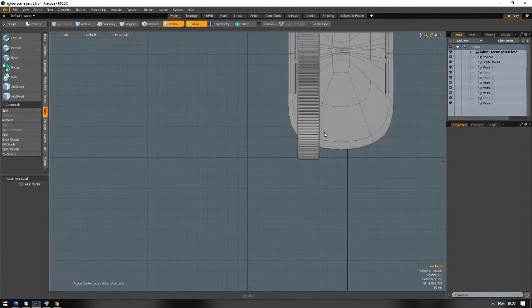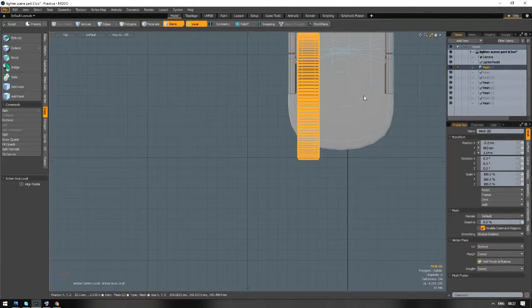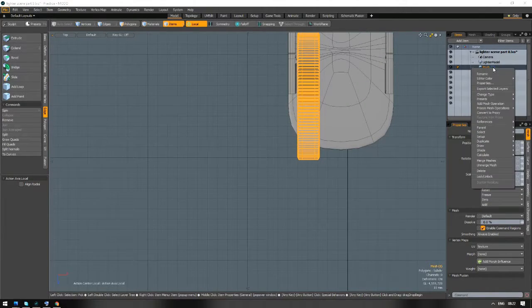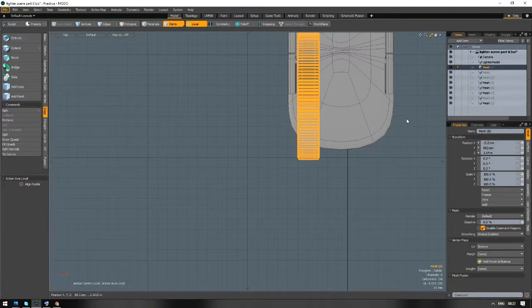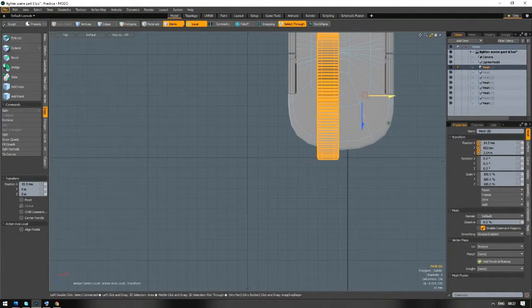Okay, from the top, click on that guy, right click on it, duplicate, move the other one.